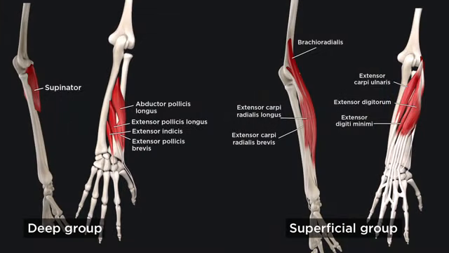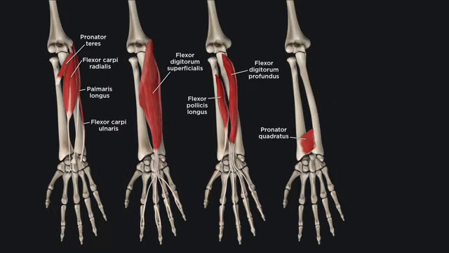Now, if you want a rundown of those 7 again, they're extensor digitorum, extensor indicis, and extensor digiti minimi, extensor carpi ulnaris, and the three muscles of the snuff box group, which are extensor pollicis longus and brevis, as well as abductor pollicis longus. See, I told you there were a lot of muscles in the posterior forearm. And when you add those 11 to the 7 or 8 muscles in the anterior forearm, we have no fewer than 18 muscles in the forearm.